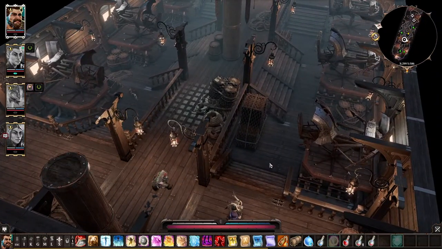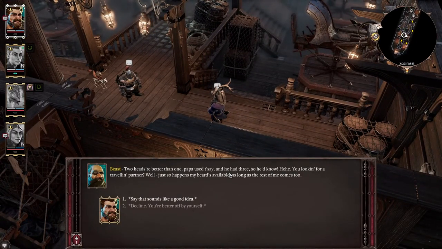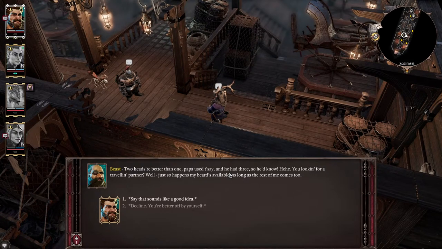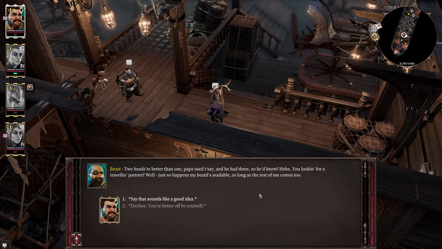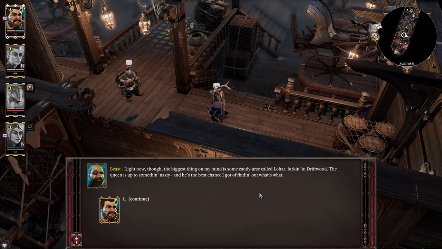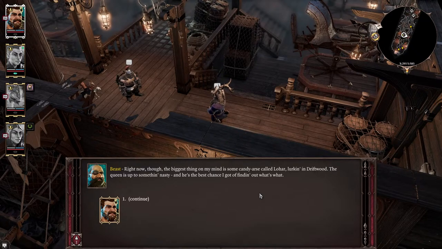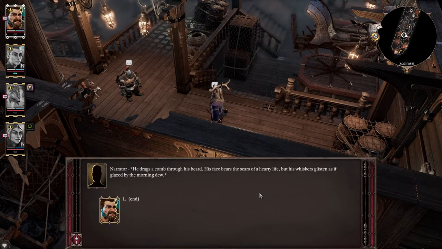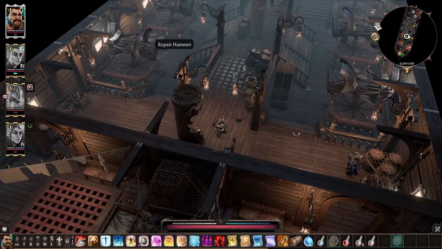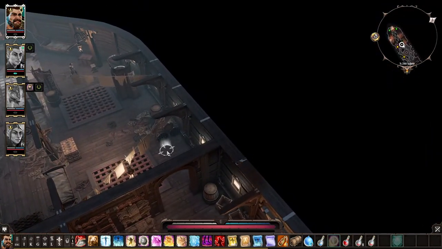I'm just going around talking to people so I can figure it out. Two heads are better than one, Papa used to say, and he had three, so he'd know, eh? You're looking for a traveling partner? How do, partner? Right now, though, the biggest thing on my mind is some candy arse called Lohar, lurking in driftwood. The queen is... Aye! He drags a cup. Repair hammer.